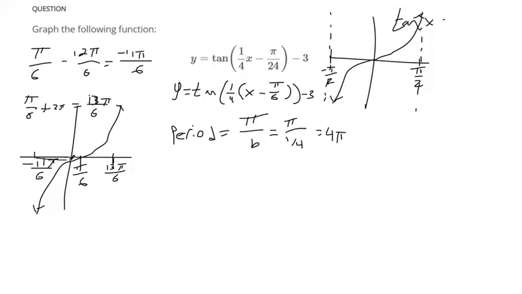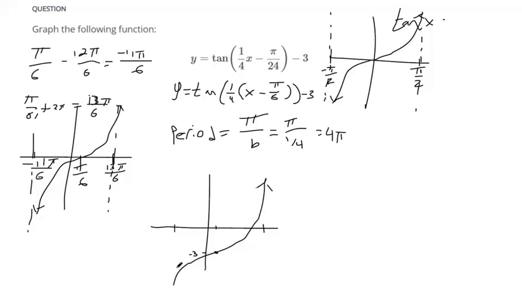And then we want to check our work. We want to make sure that we're completing a full cycle after 4 pi, because that's what we found the period to be. So 11 pi over 6 plus 13 pi over 6 makes 24 pi over 6, so that's 4 pi. So there are our vertical asymptotes. Oh, shoot, I forgot about the minus 3. That's a vertical shift. Instead of the graph I've drawn, we just need to draw the same graph 3 units down. So negative 11 pi over 6 to 13 pi over 6 are still our vertical asymptotes. Pi over 6 is still the center, but now it's been shifted 3 units down. So that's a rough sketch of what our graph should look like.